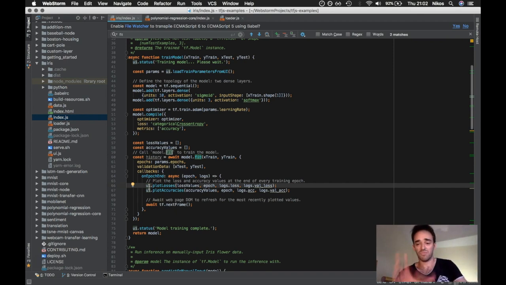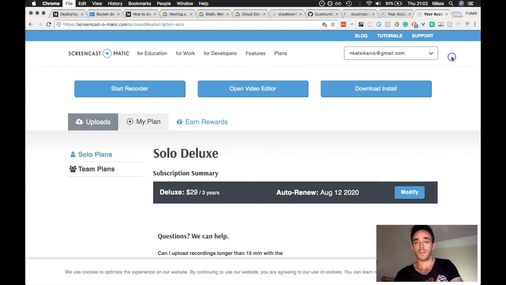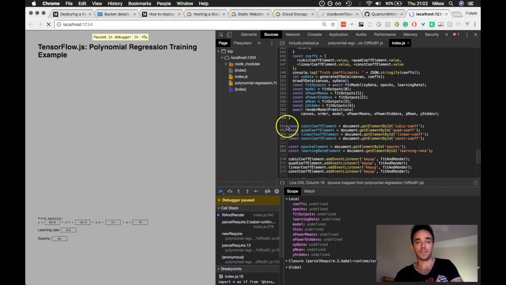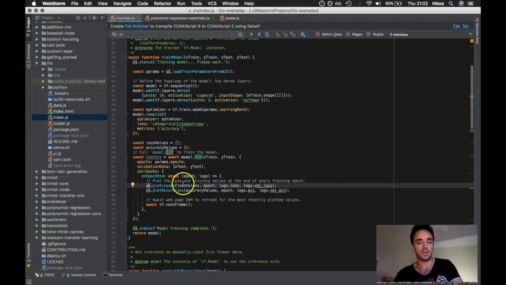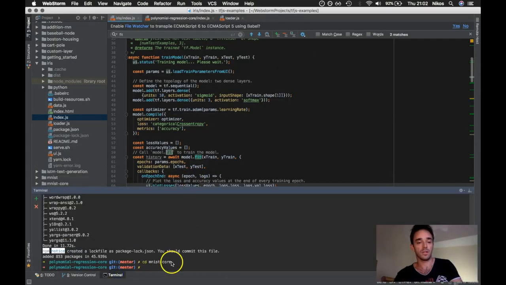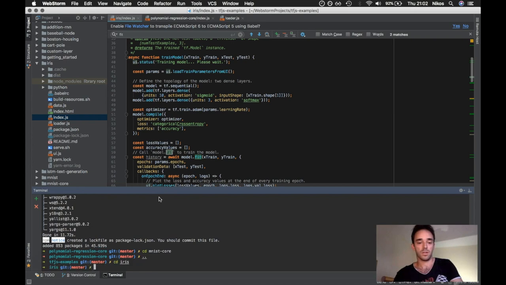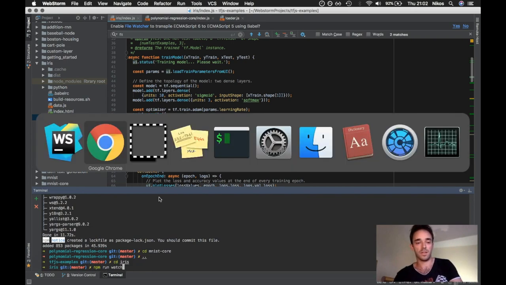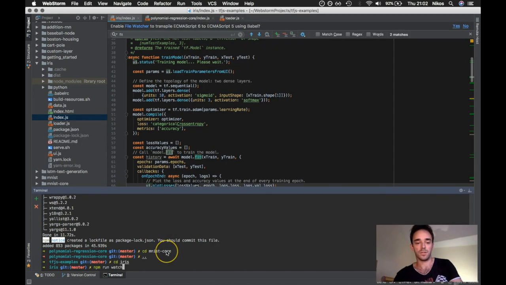So let's quickly revisit this again, just to refresh myself more. Let's just start it up. Okay, so we go to our terminal and we go to Iris, npm run watch, I think. Let's check, see if we've got anything else running in the console here. This one, right, so let's just start it.